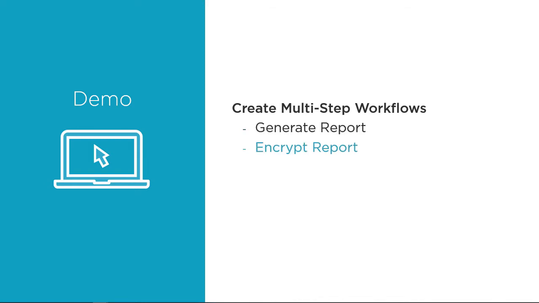Next, we'll have an encryption step. Some clients have sensitive data, so they want their reports to be encrypted before sent anywhere. The encryption step will also be a serverless Lambda function. Based on the encryption settings of the customer, we'll make the choice whether we need to encrypt or not encrypt our document.